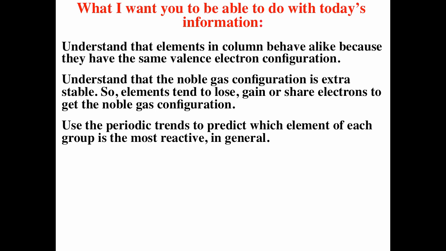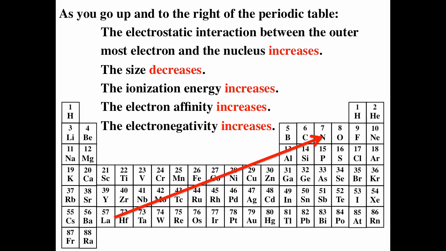When we looked at the periodic trends, we saw that as we go up and to the right, the electrostatic attraction between the outer electron and nucleus increases. Going from left to right, you're adding more protons to the nucleus, and so stronger attraction. Going down, electrons are going into shells with bigger n, so farther away from the nucleus, and so weaker attraction. If we combine those two things, as we go up and to the right, the electrostatic attraction between the outer electron and nucleus increases.